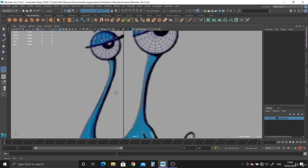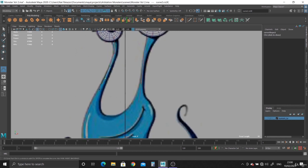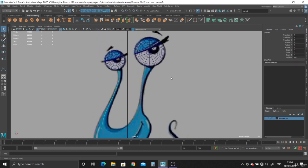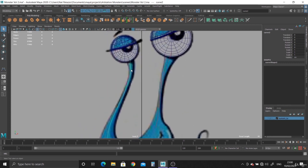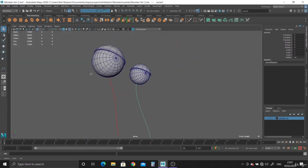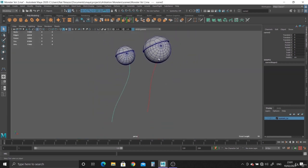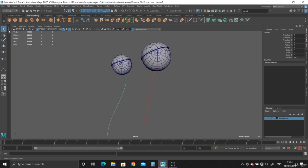Grab the CV Curve Tool again, and we can do the same for this one here. Boom, boom, boom, down to about here. All right, there you have it. And so what else can we do? Well, we want a cylinder to use as a guide to extrude along this curve. And so, boom, there's your cylinder.